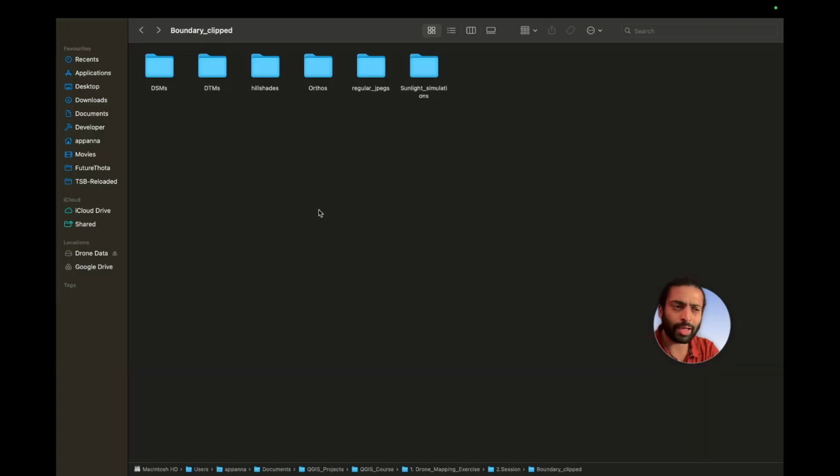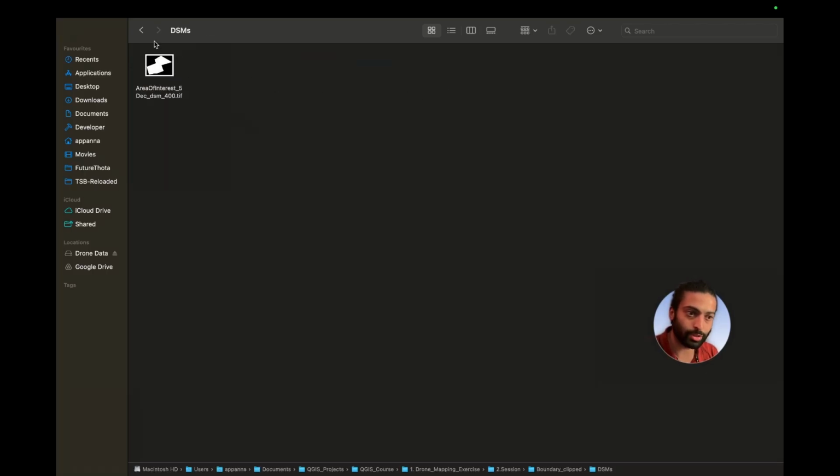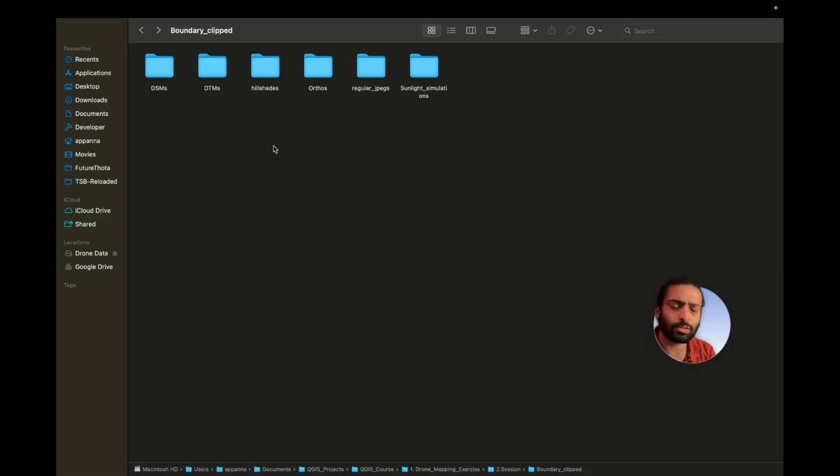And the reason we want to make folders for each of these is because you might have smaller boundaries inside this larger boundary. And so now when you have more and more boundaries, think about what's going to happen to the files. You're going to have more DSMs, more orthos, and if all of that was in one big folder, it's going to be hard to keep track of where your files are and what it's talking about. So in that scenario, all of the sub boundaries would show up in the relevant folder of their type, which is a DSM. It would show up here, like, sub boundary 1, for example. And that's also why folder structuring is important, and make sure to name your input files well. Everything else from here should be okay.